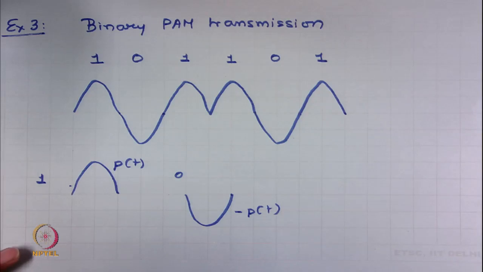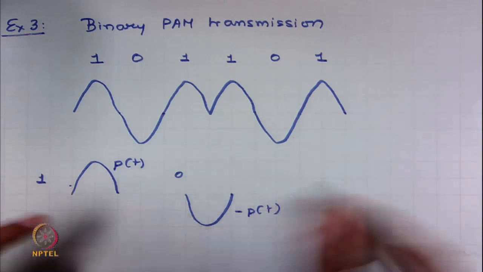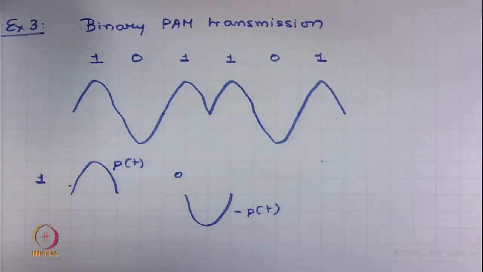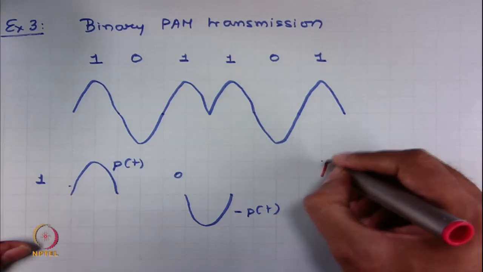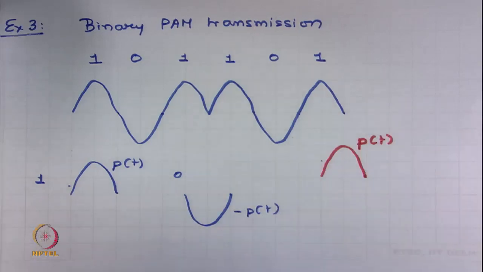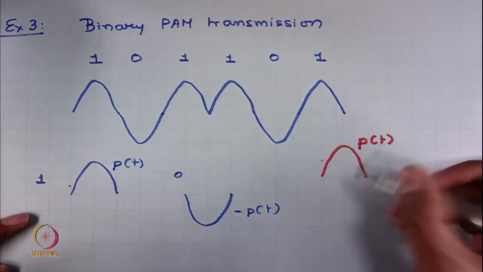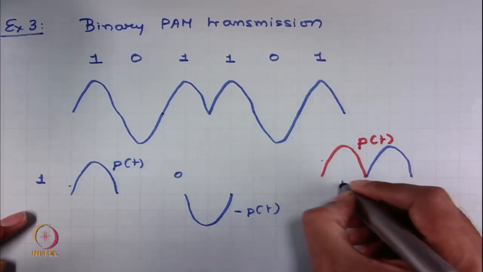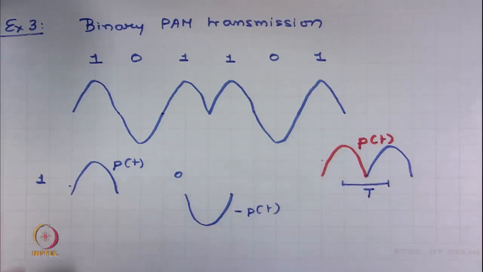Okay. Now, one point that you can see is, let me use a different color, because this is just to revise certain things that you must have studied. Suppose I have a pulse p(t) and I want to shift this pulse, let us say I want to shift this by T units. So, I have a red pulse p(t) and I have just shifted it by T units in time to produce a blue pulse, which is exactly the same pulse as p(t), but just shifted in time.